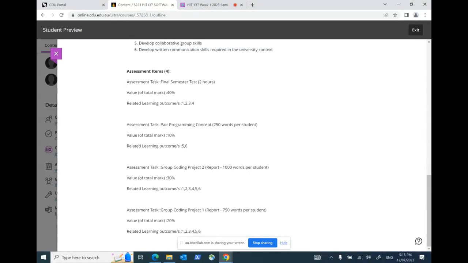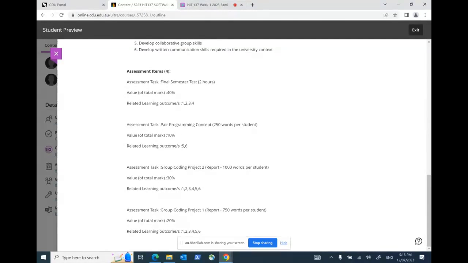Keeping in mind a rough summary, our first assessment will be based on installation of your Python and Visual Studio Code, then creating your own Teams channel, then doing some basic programs. It will be very easy and straightforward to set up the whole process. Our second assessment will be based on some complex coding, because we'll be learning a lot of coding here. Our third assessment will be based on software application development, so we'll be developing applications. And our final assessment will be our final exam.